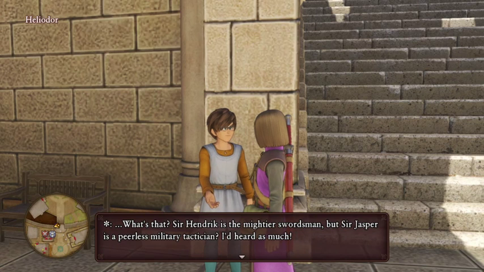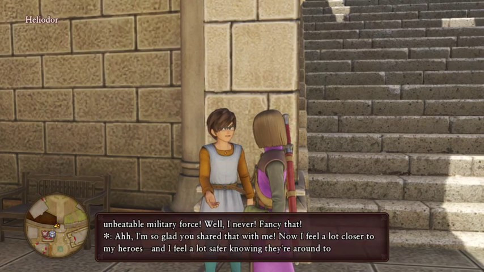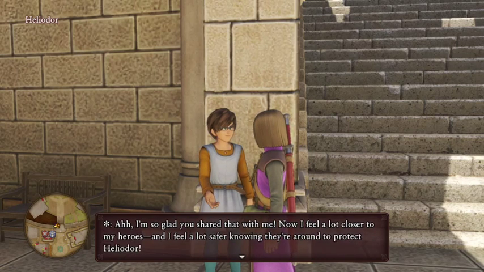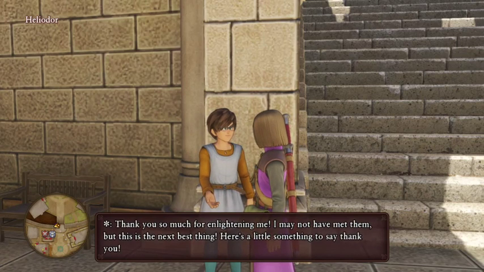Sir Hendrix is the mighty warrior, but Sir Jasper is a peerless military tactician. I've heard so much. Between the two of them, they made Heliodor an unbeatable military force. Well, I never fancied that. I'm so glad you shared that with me. Now I feel a lot closer to my heroes, and I feel a lot safer knowing that you're around to protect Heliodor. Thank you so much for enlightening me. I may not have met them, but this is the next best thing.